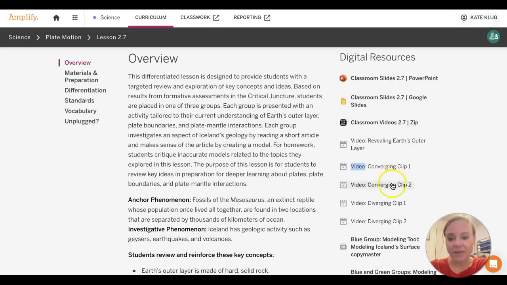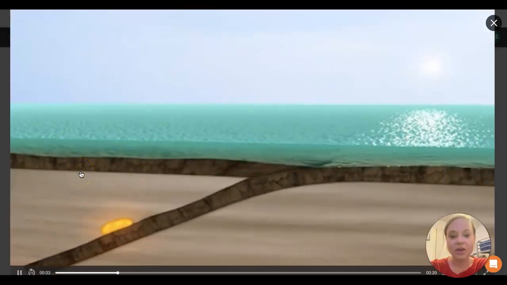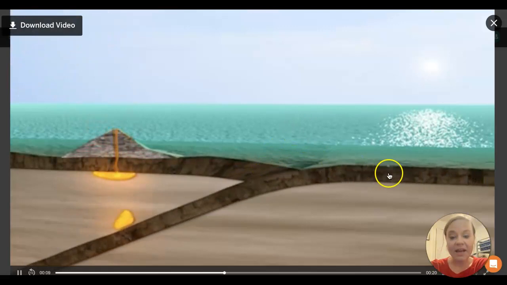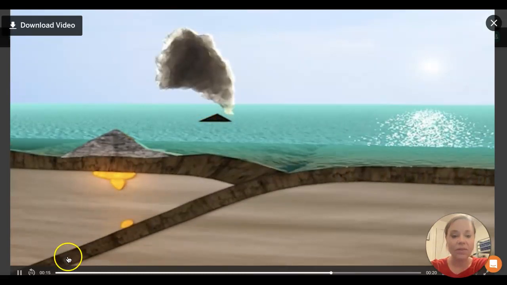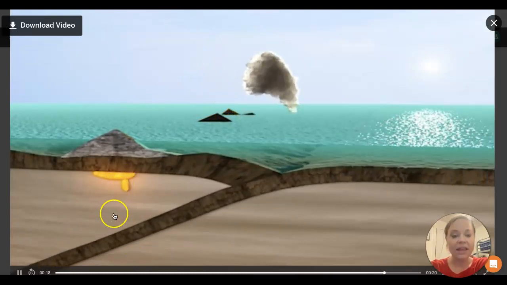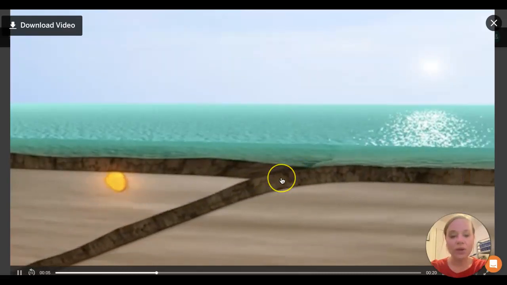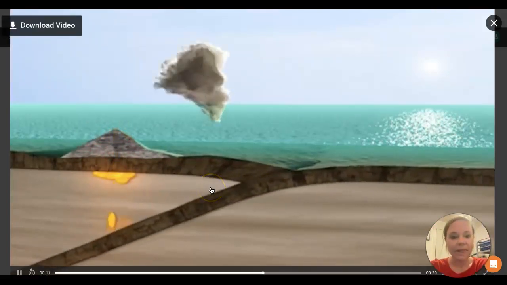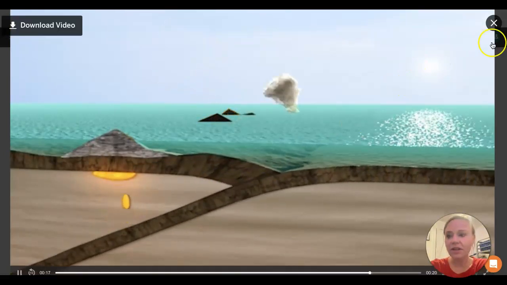All right, our next type of convergent plate boundary that we're going to look at is where there's a convergent plate boundary under water. So we can see that on both sides of this plate is water. And again, one of the plates is being forced down and submerged into the mantle, where there is, again, landforms that are being formed under the water or under the ocean. And we can see that, again, they are moving towards one another in the convergent plate boundary type. So that is what happens in this convergent plate boundary interaction.